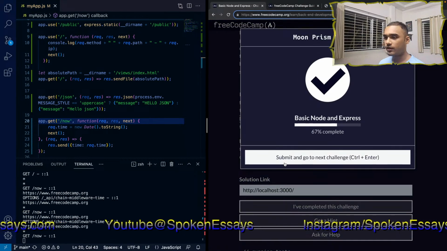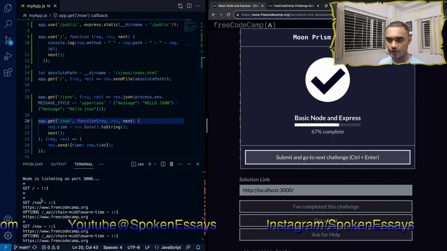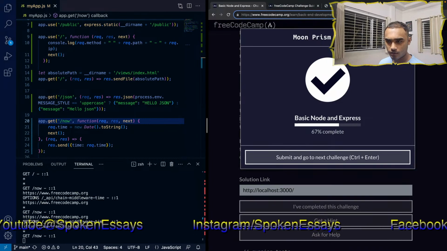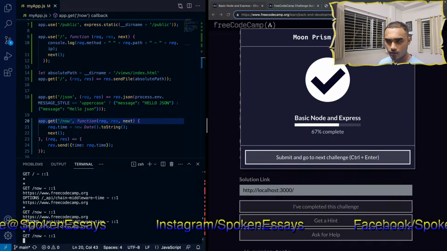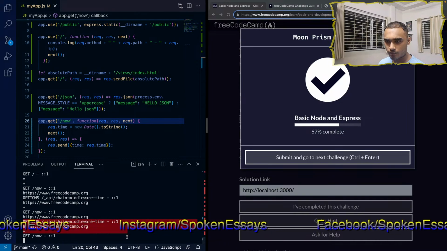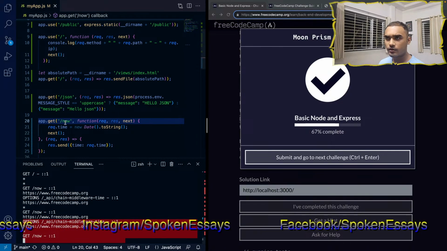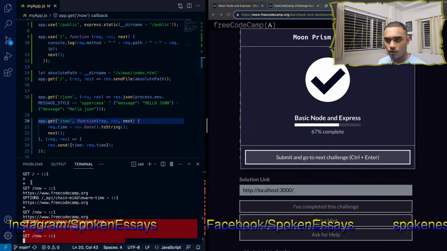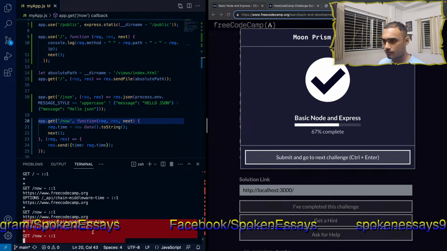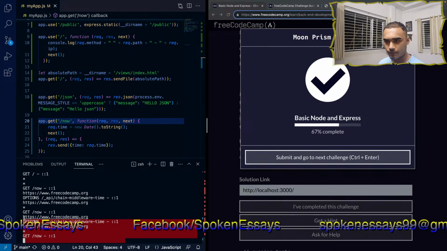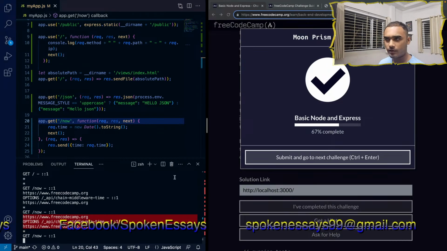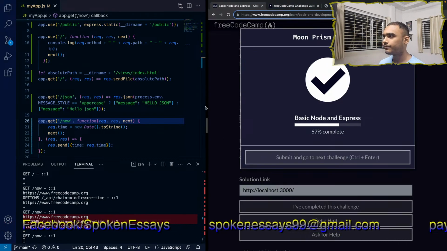Localhost 3000. I passed the test. And what did it do? It did a bunch of things. I suppose it printed this many things. That's where it begins: get and then the HTTPS link and then options, API, chain middleware, time, and yeah. Okay. Next.